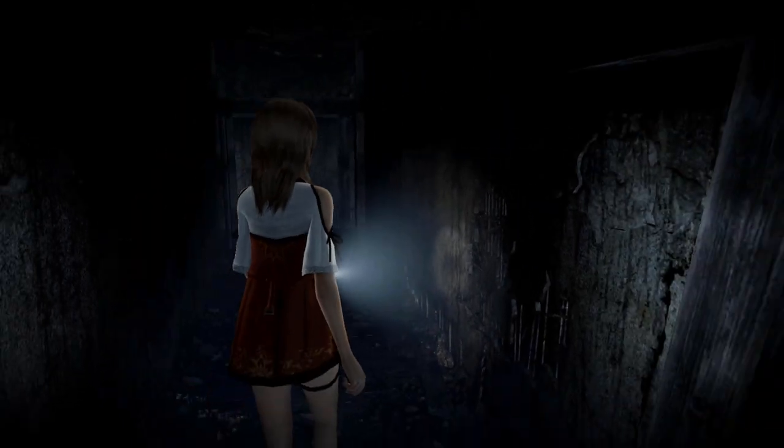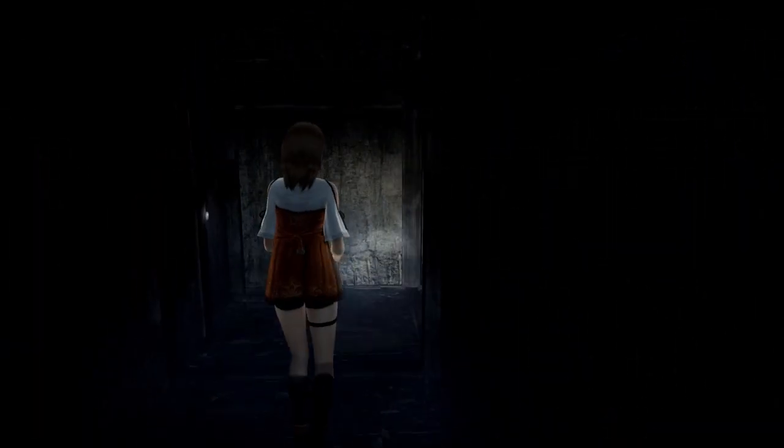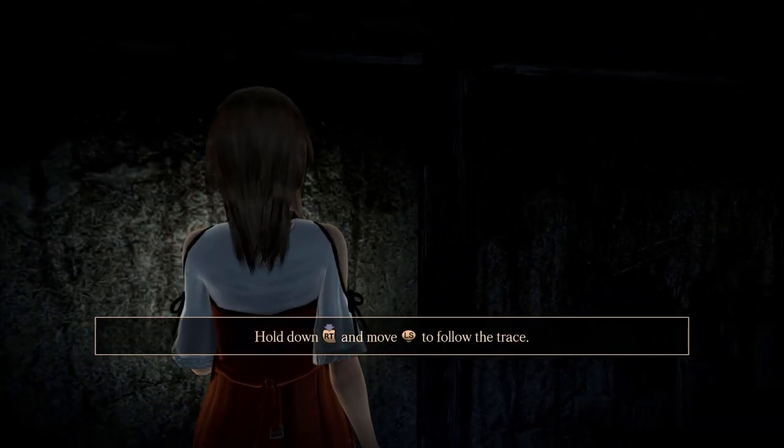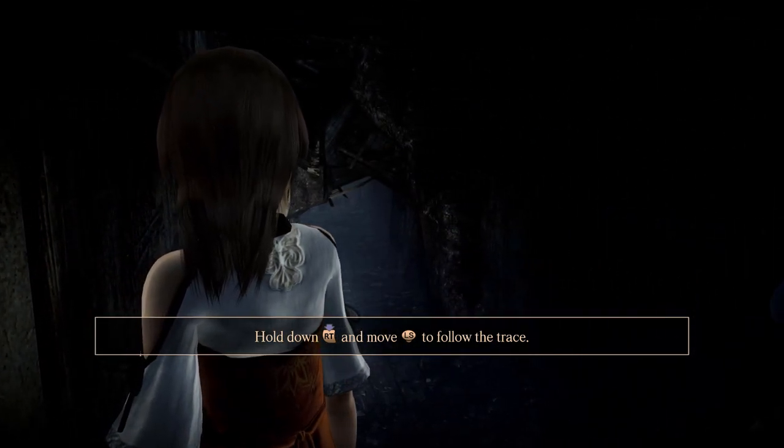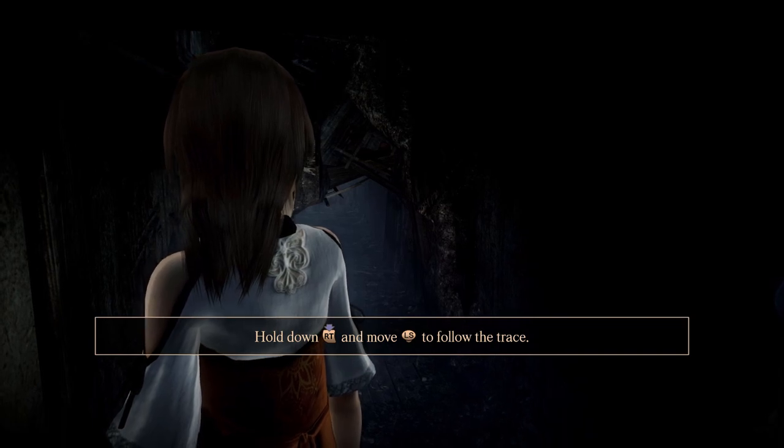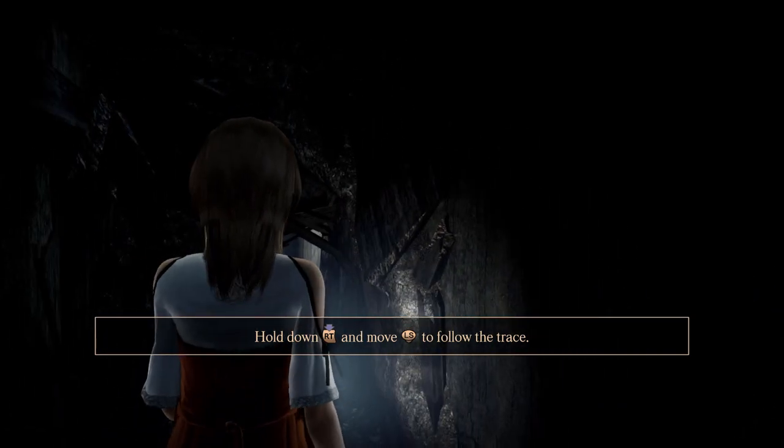Points are your currency. You use that to buy supplies, which is new for the series, I believe, since Fatal Frame 4, which I haven't played. And you use it to buy upgrades for your camera.